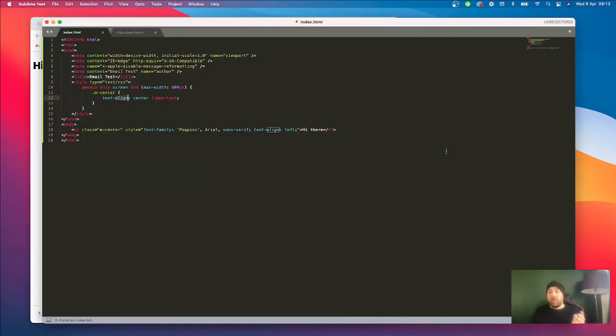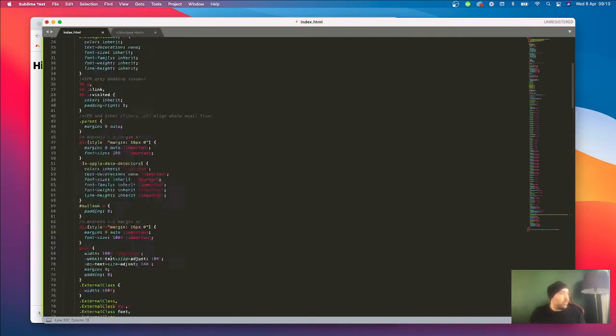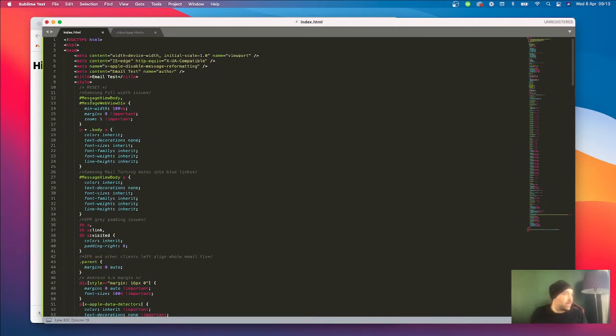That's the fundamental principle of how we rearrange stuff on mobile, is to have these classes. So what I'm going to do is, I'm not going to go through every single style that I have, but I've got a style sheet that you can grab and link in the description if you want this style sheet. I've basically just pasted an entire style sheet, and I'll go through what is in here. So there are comments in here. So there are some fixes for certain email clients in here, which are good to keep in.